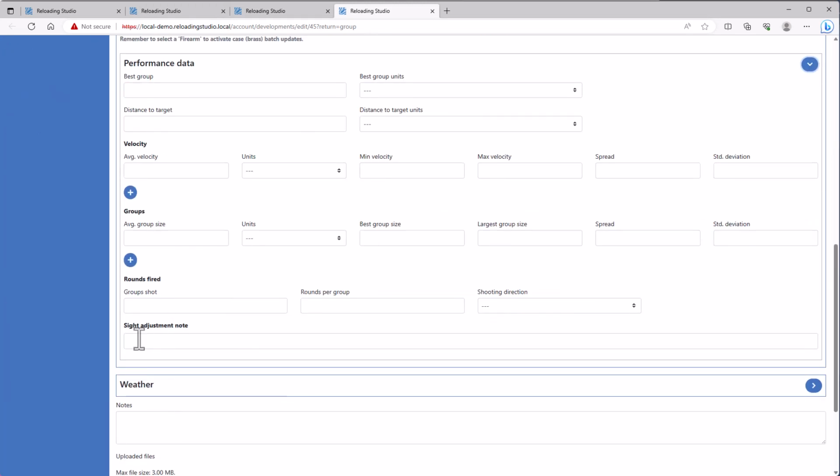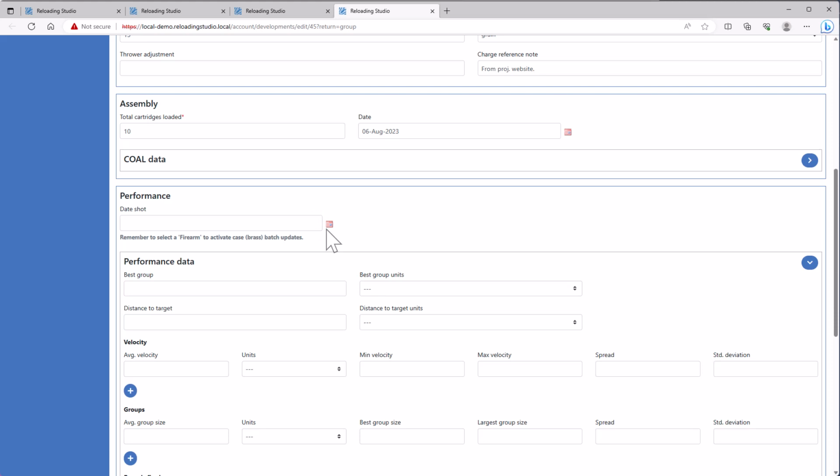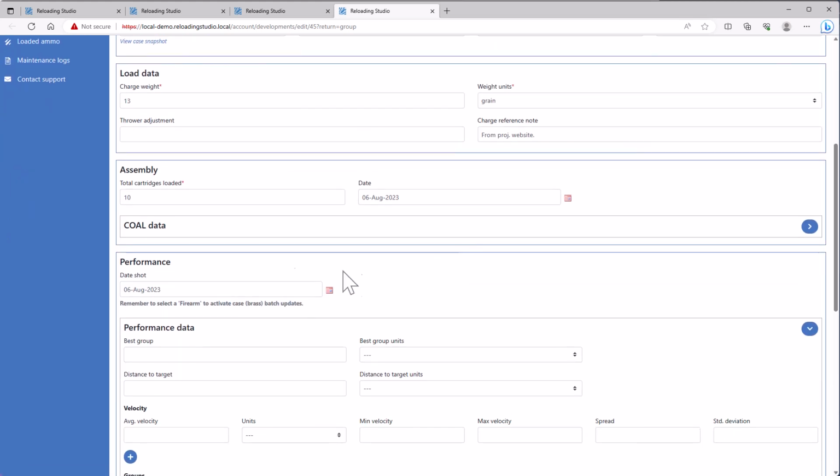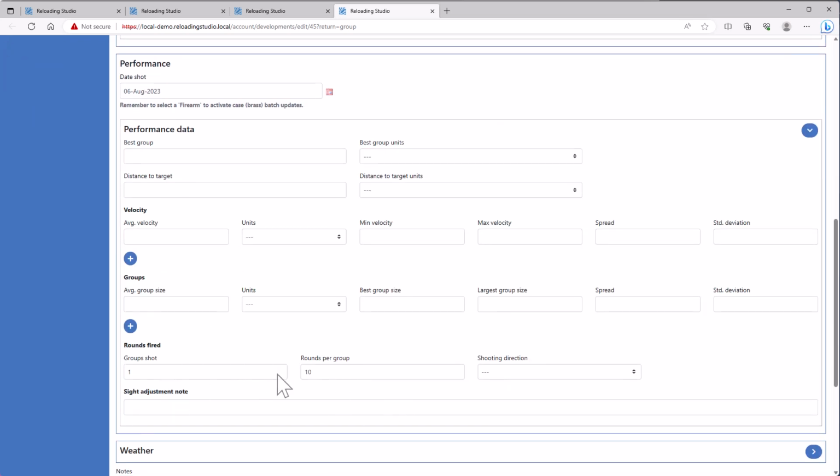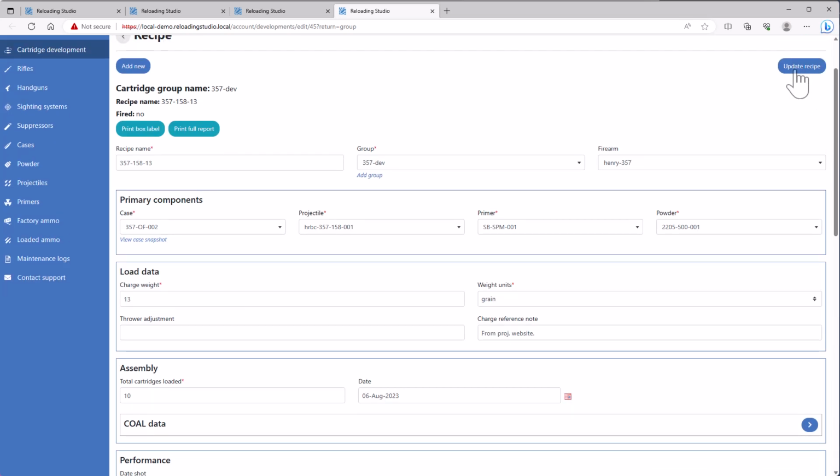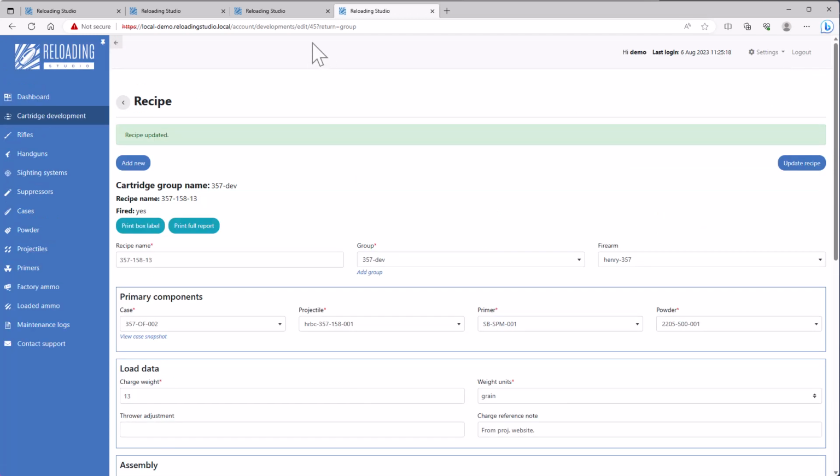And of course, while I'm doing it, I've just remembered that I don't actually have to do this, because if I leave this field blank, as long as I trigger the date and select the firearm, this value will be selected. But I did it anyway, so here it is.